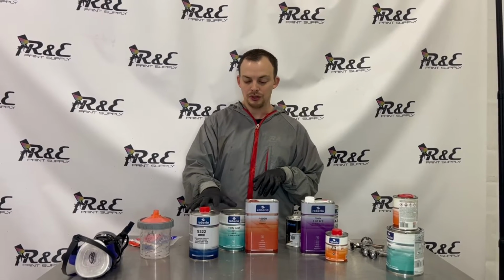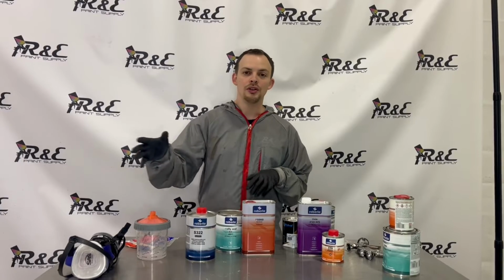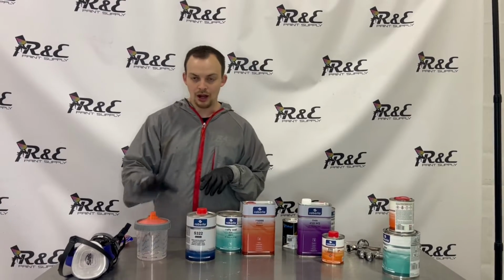It mixes 4-to-1 to 1/2, and we're gonna spray 1 good coat on this hood. So we're gonna tack it off and spray some sealer on it.